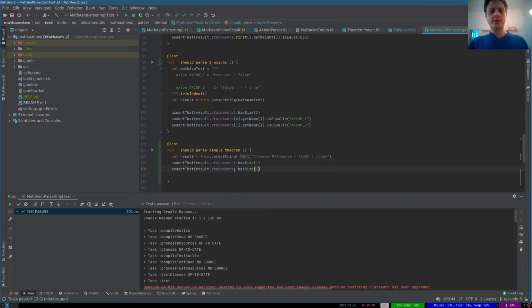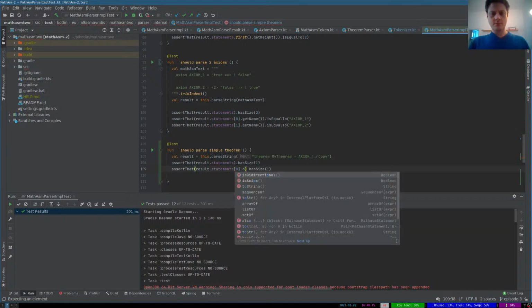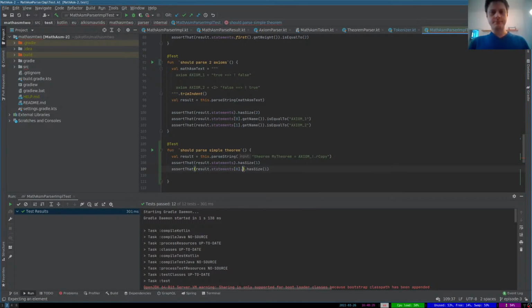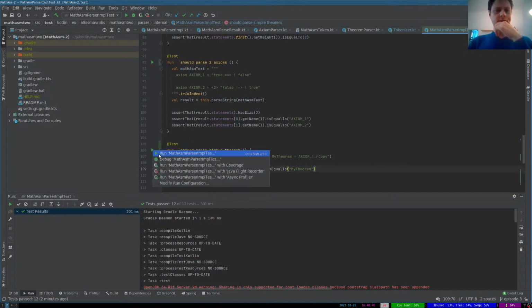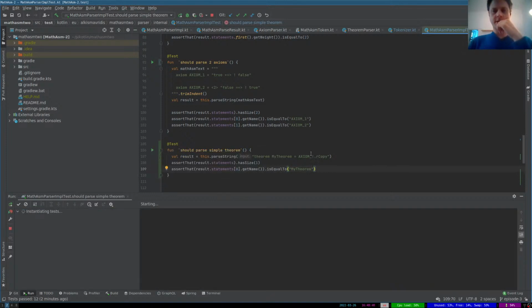We expect to have name, get name, is equal to my theorem, and of course this would fail completely because we haven't done any of this at the moment.